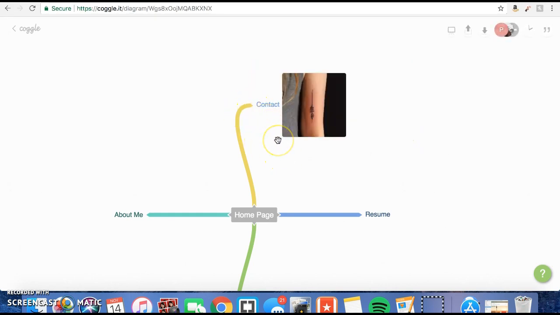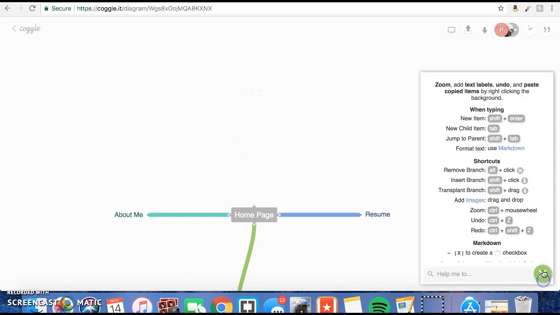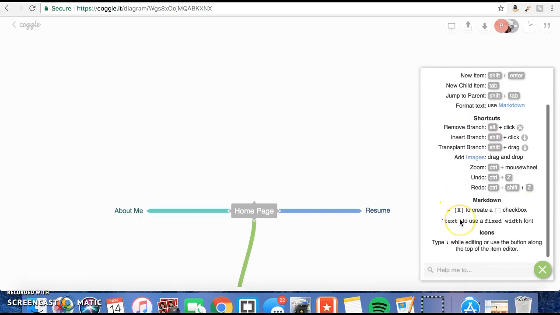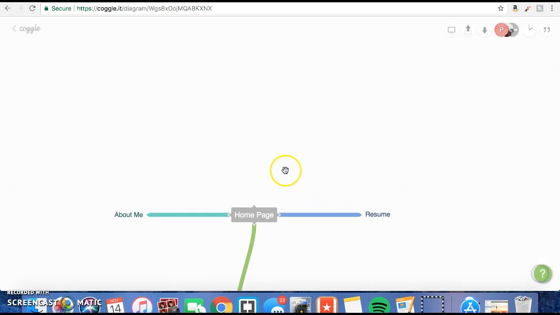To delete a block, you press the Alt key, and the exit shows up. They also give you all of these helpful shortcuts you can use on the keypad while you're using it. Anyways, let's go back in and add that contact page in. I want to add more elements to it, so when I press the tab button, it adds a child element.